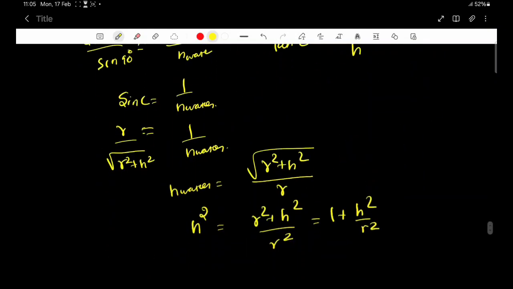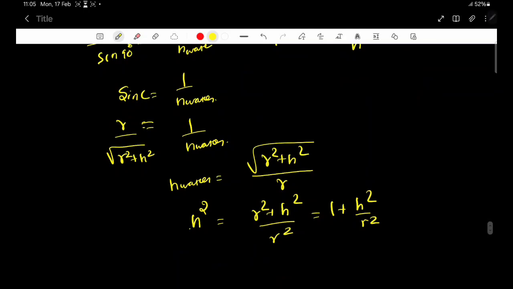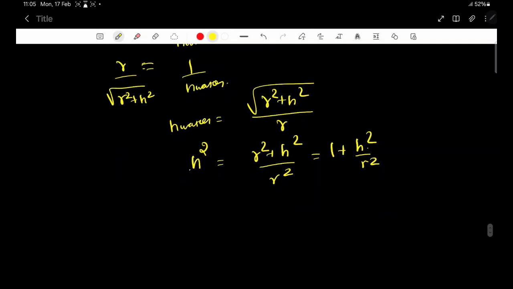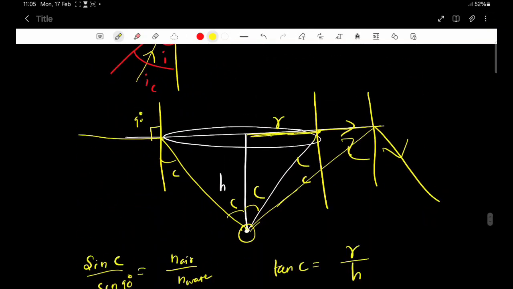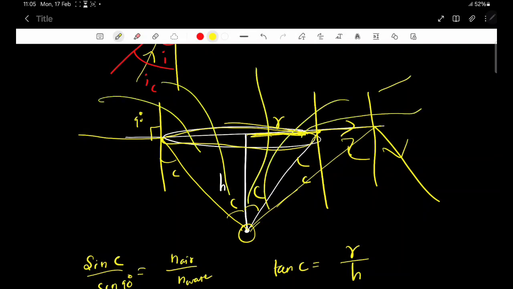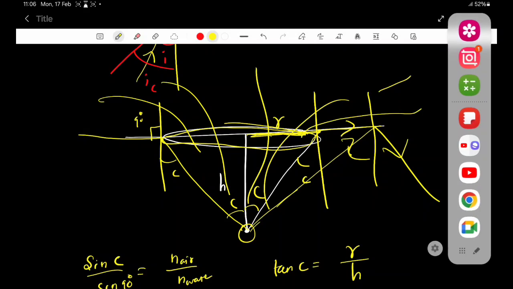So this is the relationship we have, if the refractive index of the medium is n, between H and R. The fish is located at depth H and it can see the whole universe through this conical region only, because the light rays from the entire universe will reach the fish through that circular disc only. That is why this circular disc area is called the area of illumination. Now we can work out some problems on this.